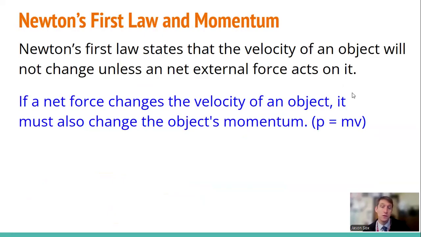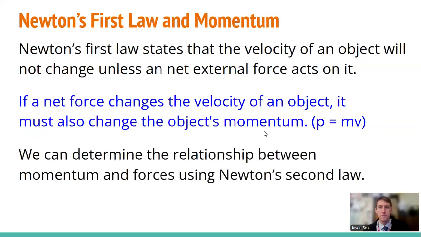And so the first, Newton's first law as it relates to momentum, states that the velocity of an object will not change unless an external force acts on it, right? So for every force, there's an equal and opposite force that acts on it, things like that. That's kind of what we've got in this equation. If there is a net force that changes the velocity of an object, it's going to also change its momentum. So anytime we're changing an object's velocity, we're going to have a change in momentum. We'll talk about that in just a second.